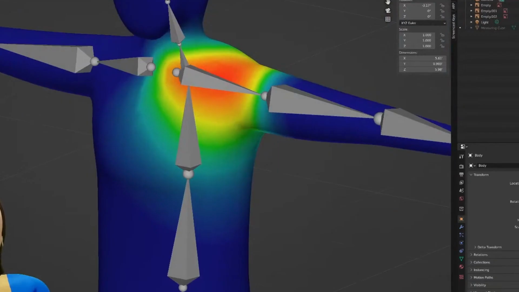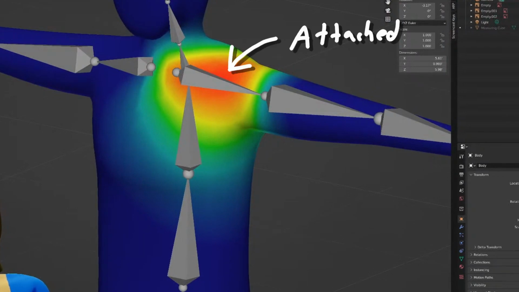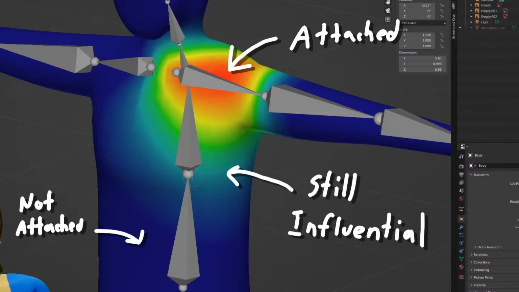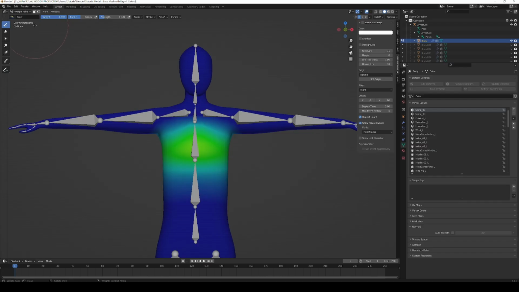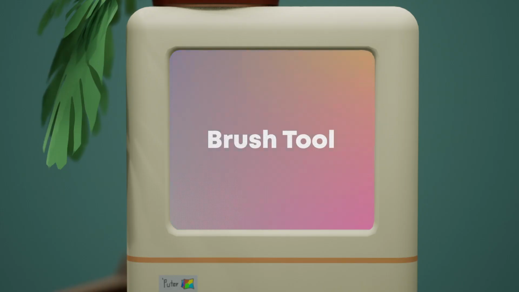Remember that in weight painting, anything that is red is active and attached to the bone completely. Anything that is blue is entirely unaffected by that bone. And then you have all of these middle colors, which go from cool to warm, which also matter quite a bit. The tools we have at our disposal are Draw, Blur, Average, Smear, and Gradient. And we have a color picker as well. The tools I mainly use are Draw and Gradient. Let's talk about drawing.